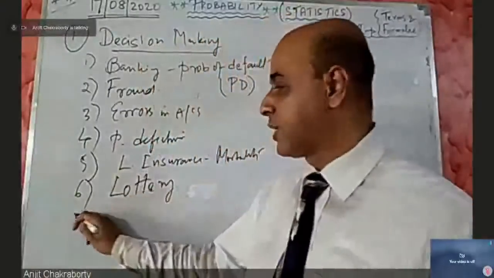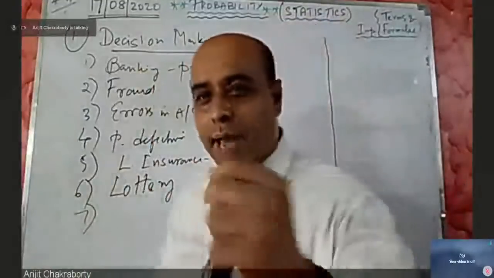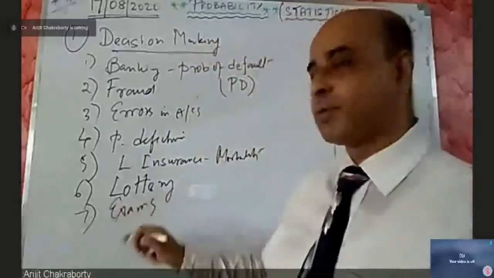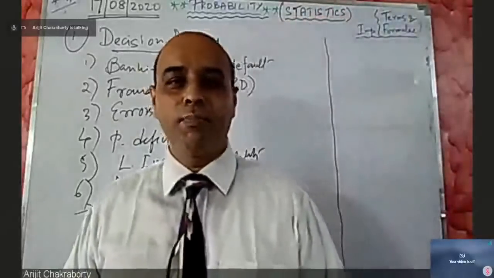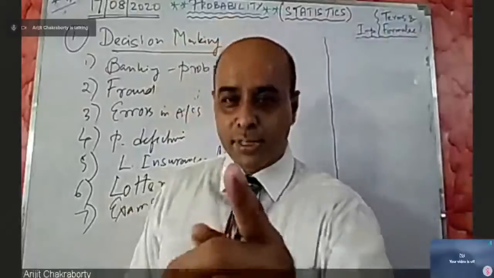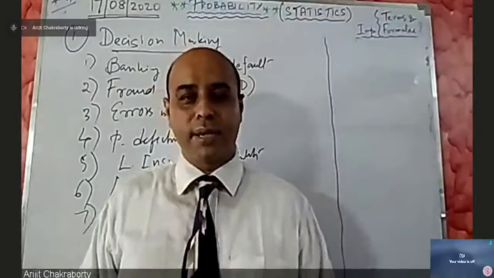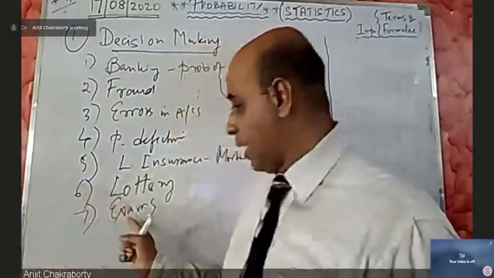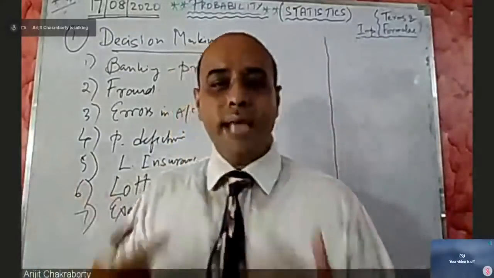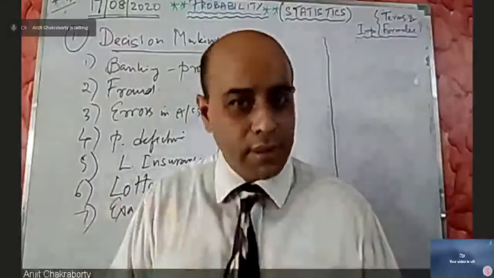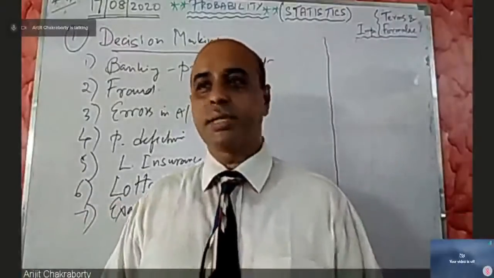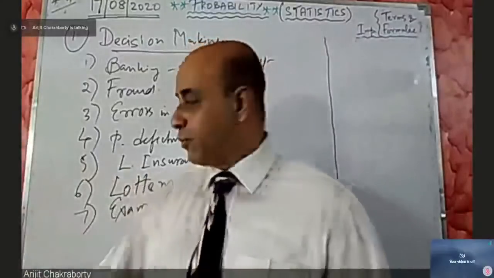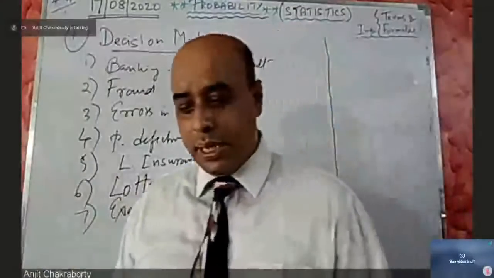Then comes a very important point. So lottery and betting, the 7th point is exams, our exams. What is the probability that you will pass in CA Foundation? What is the probability that you will pass in mathematics with 70% marks? Yes, exams means chance. Exams means there is some uncertainty. You cannot say for sure that yes, he is going to pass the exam. So when you have exams, you have chance.